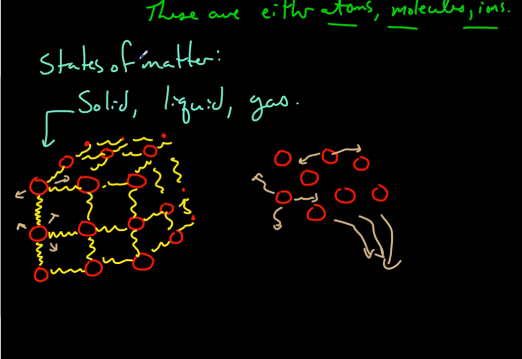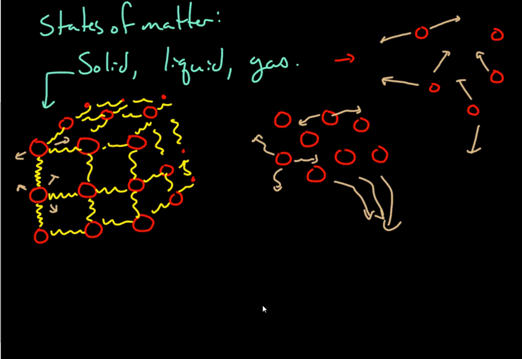Okay, and then the last scenario is gases. Now with gases, especially with what we'll talk about later, theoretical ideal gases, the particles are disassociated completely from one another and now can move freely throughout space. Okay, and we define these differently in terms of the way we describe them. So for a solid, it has a fixed volume, and a fixed shape.